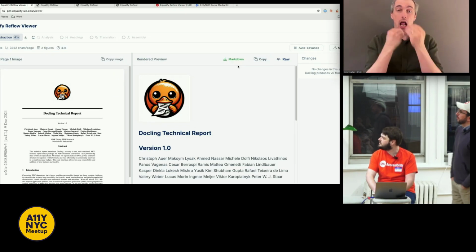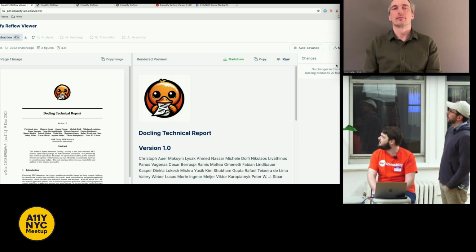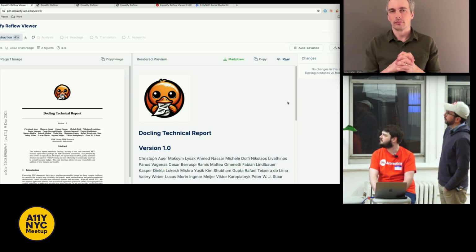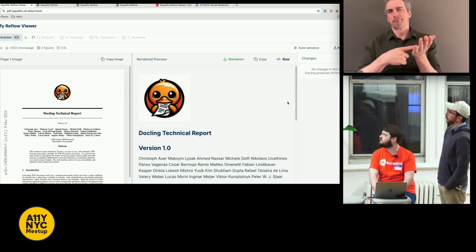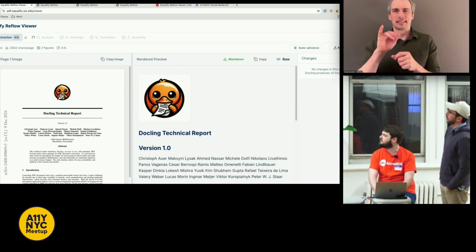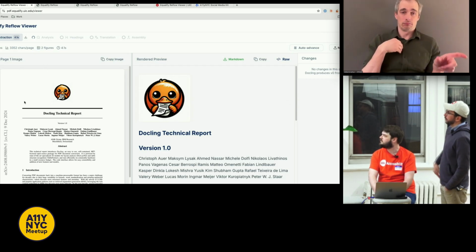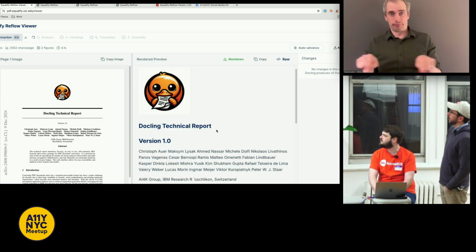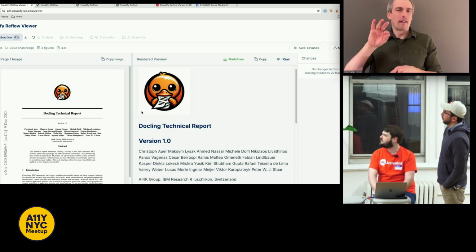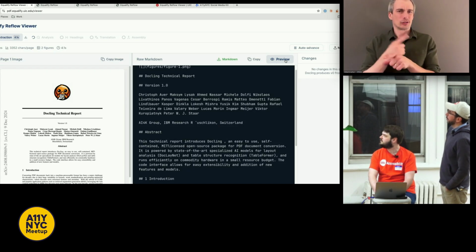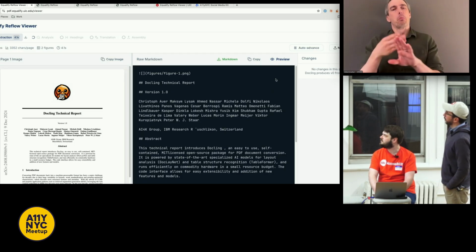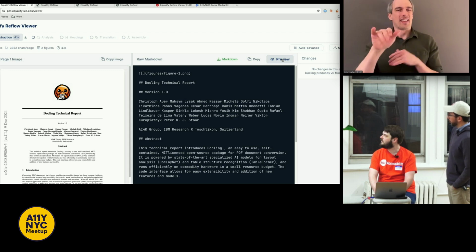We'll zoom out so we can see a little bit. And just to talk through the user interface, there's basically two columns. One column has the old document, which is just a PDF document that looks like a standard academic paper. And then the second column is a preview of what this step in Reflow has, which Dylan's showing a bit of Markdown. So Dylan, you want to talk about that?